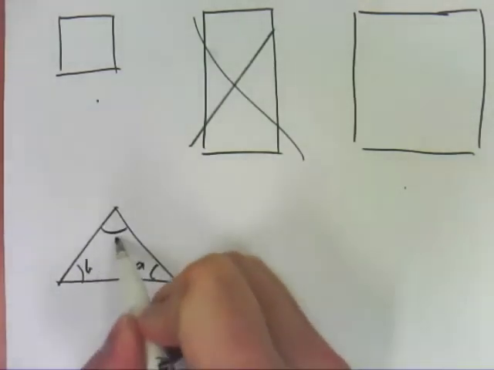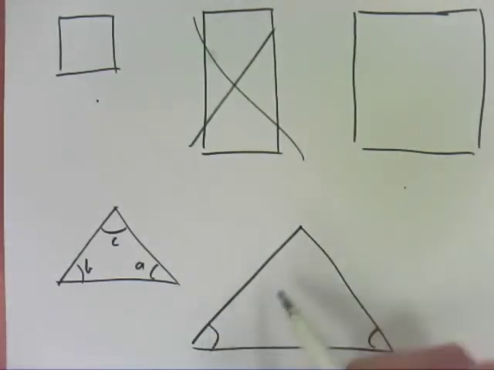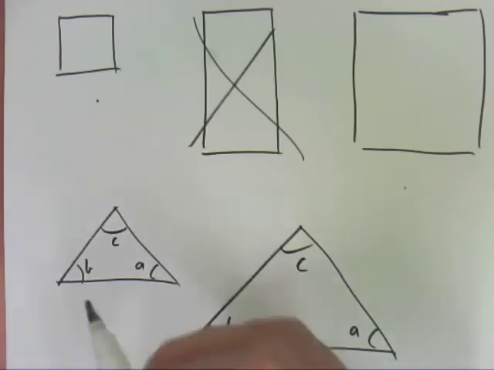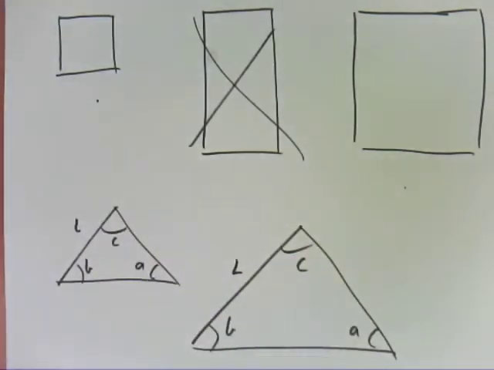If that's angle A, angle B and angle C, I'm not going to put numbers on them. I don't need to for this. Okay, and this has also angle A, B and C, then these two triangles are said to be similar because they have the same shape. Okay, and this length here is little l, this length here is big L.